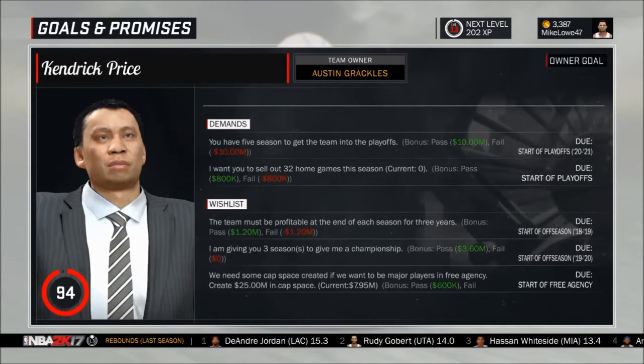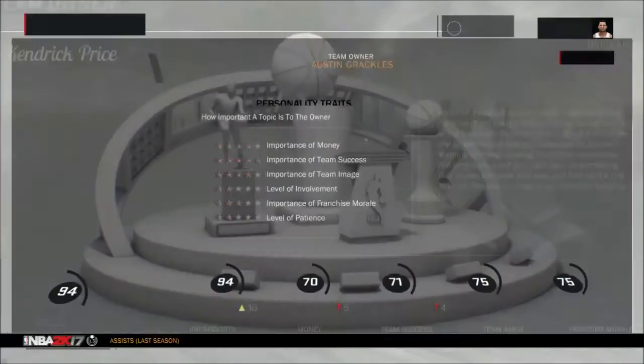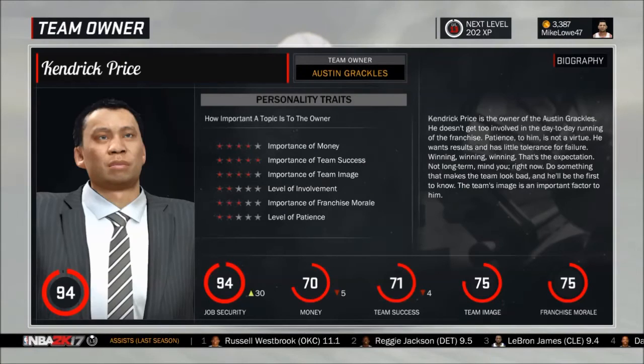So I'm trying to protect my integrity there, I guess, by keeping it realistic for him because, come on, 3 years in an expansion team. By their fourth year, that's a lot. And then he wants us to create some cap space. I think I said we might do that, creating 25 million. We'll see. There's going to be some big free agents that he wants us to go after. So I thought that was really cool. I think the game did a good job of that. Looking at his personality, it fits really well. And my job security is just through the roof here.